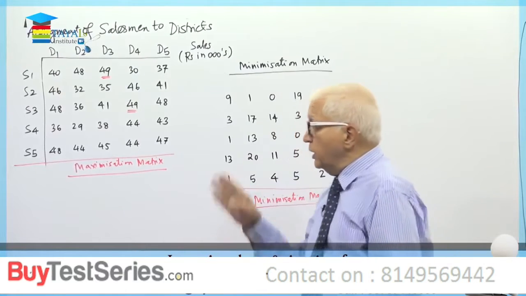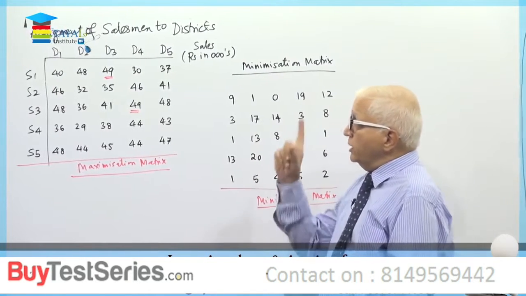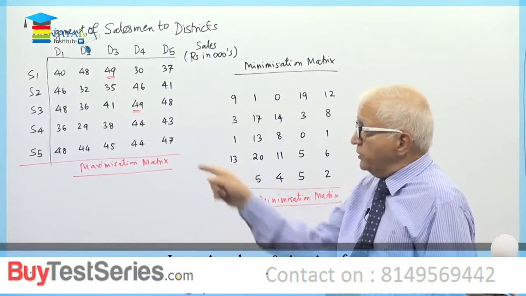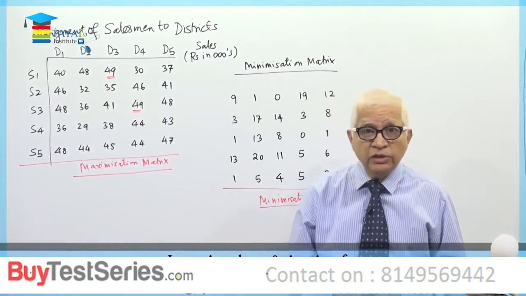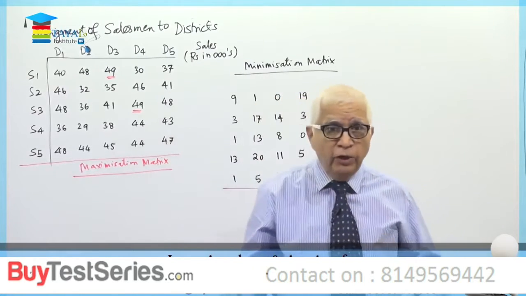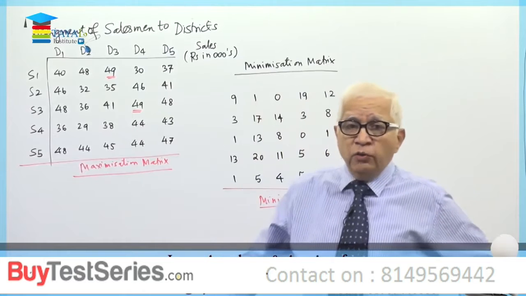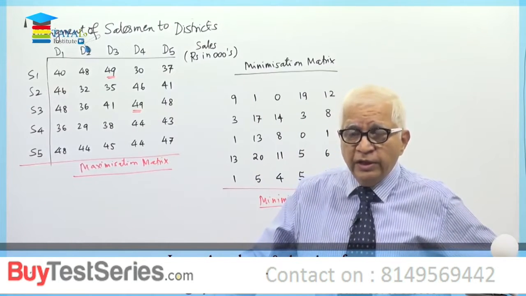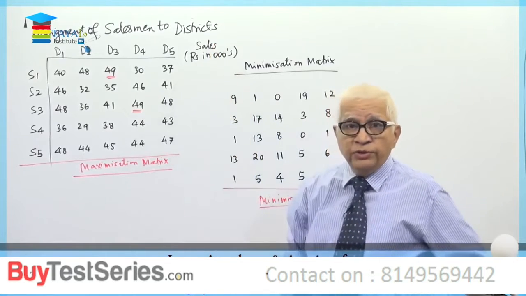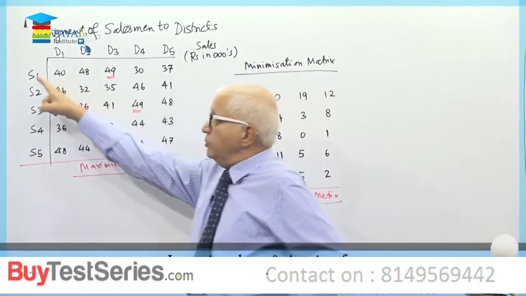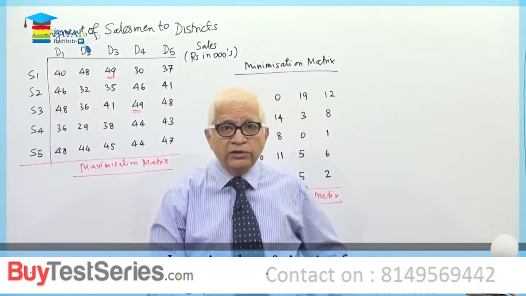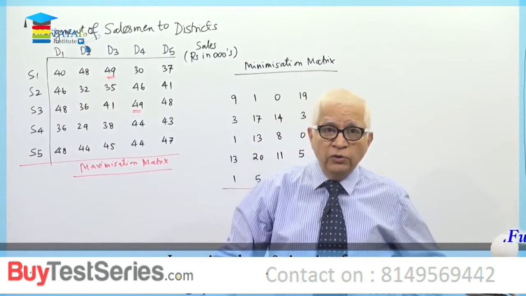Fine. So now this problem, if you see, is the first problem in your book as well, that will be given to you. These are 5 salesmen, S1 to S5, and these are 5 districts, D1 to D5, where they can be allocated, with the condition, of course, that one salesman will be allocated to only one district. What are the numbers in the matrix? The numbers in the matrix are sales in 1000 rupees. That means, if salesman S1 is assigned to district D1, the sales which will materialize, or the salesman will be able to do, is rupees 40,000.